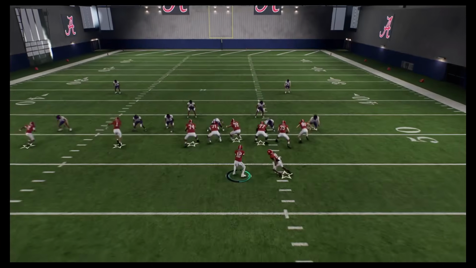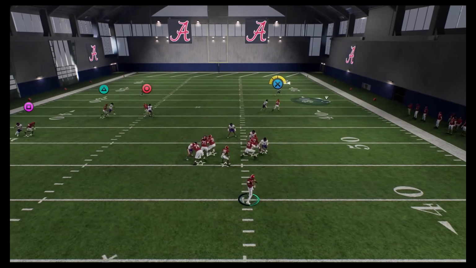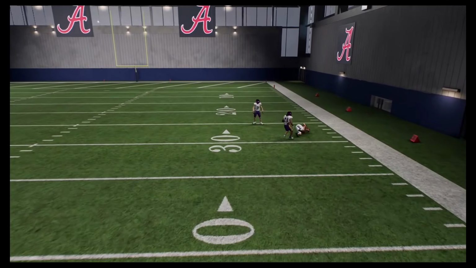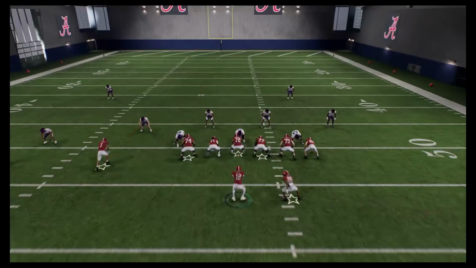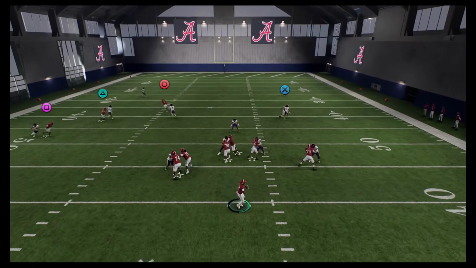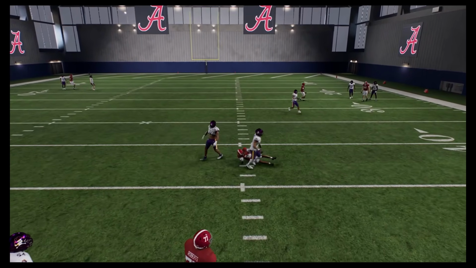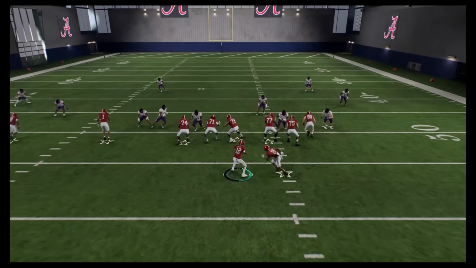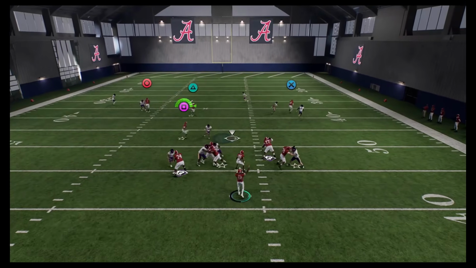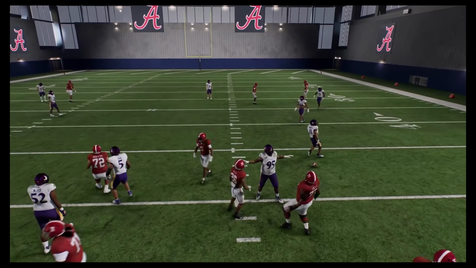We can run it stock because all these routes kind of will beat man coverage if we're playing a lot of man. There's good alignment on this. So we can run it stock. We have a nice post here to triangle too. He usually does a good job beating him. He didn't that time, but the drag does underneath. So a lot of times these routes will kind of just beat man coverage. They do a good job flooding zones. That was a bad read. I meant to throw a triangle right there. Triangle was wide open.